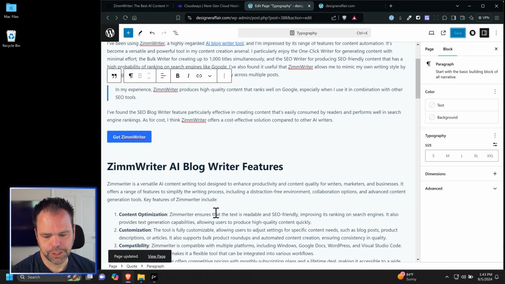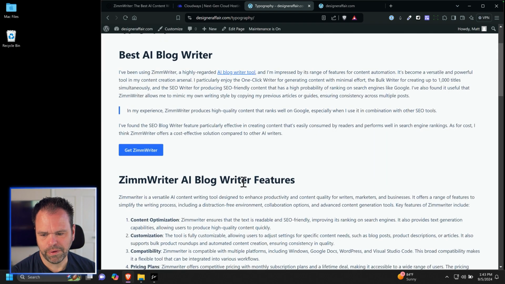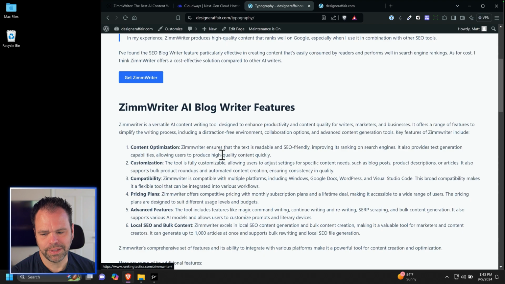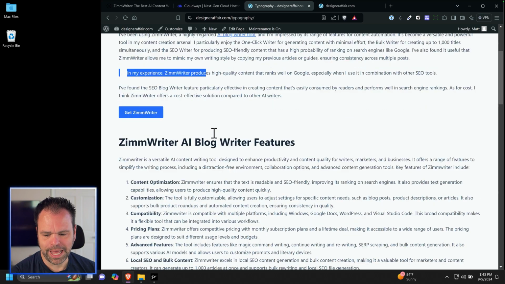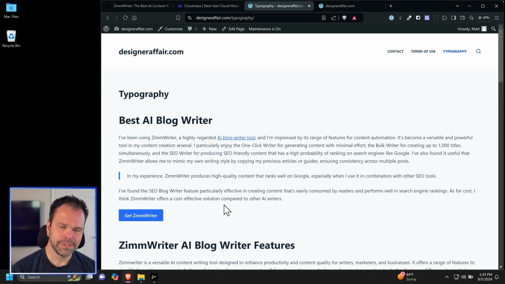We can save it, publish it, and then view the published page. And now we have a button. So we have all the styling we basically need on here. We have our H2s, we have our H3s, we have links, we have buttons, we have block quotes, we have bullet lists, all that stuff. So now we can customize this and dial it in for the site that we're building.